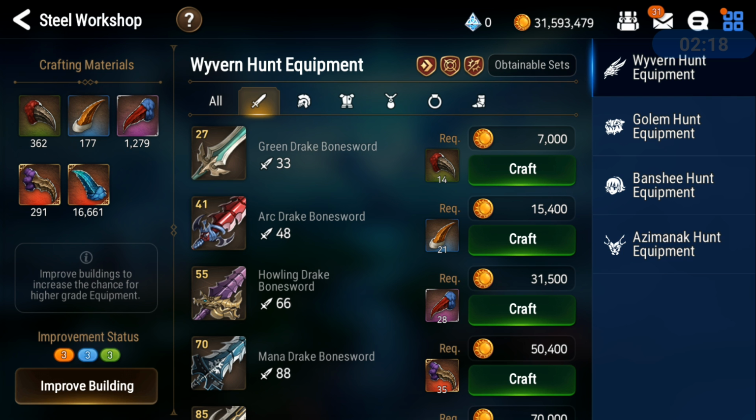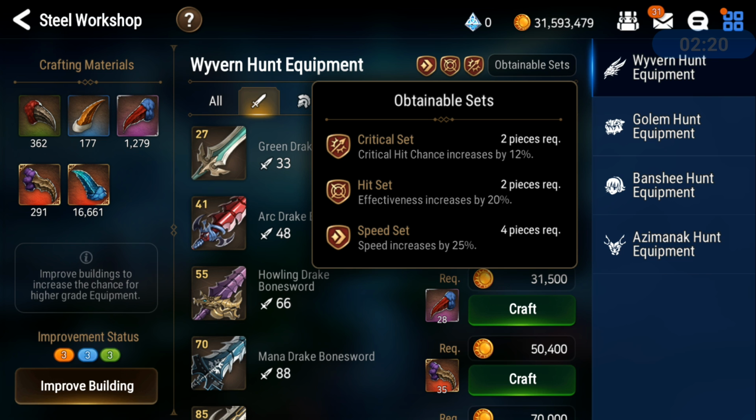The reason why is because look at these set bonuses. Critical hit chance 12% increase. At item level 85, you can roll 5% critical hit chance, so this is 2.4 rolls. Hit set, that's 2.5 rolls. 8%, 8%, 4%, that's 2.5 rolls already. That's a lot of value.